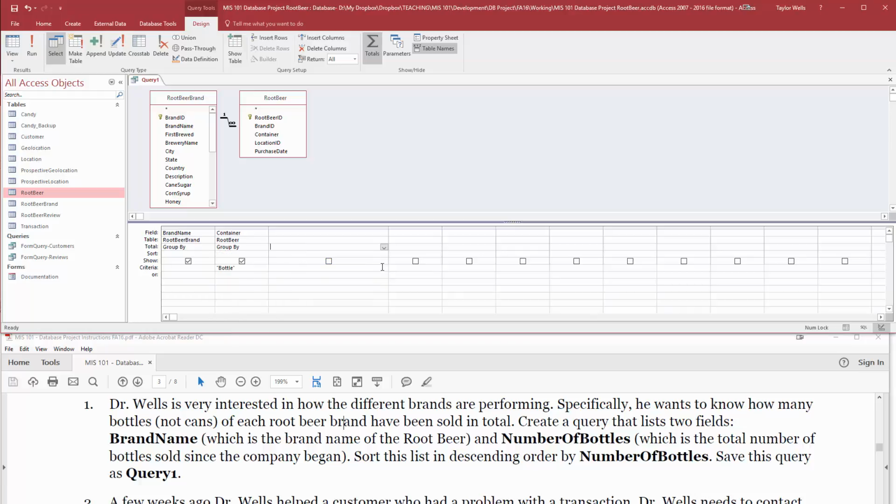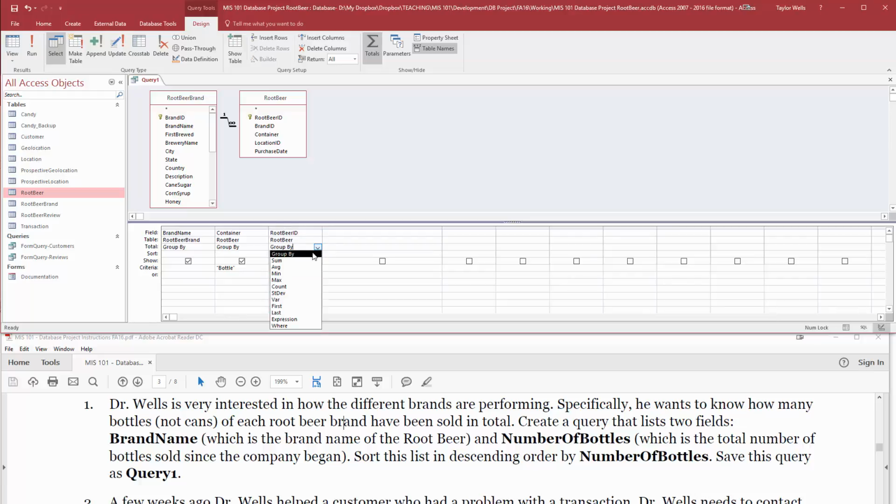Now, whenever possible, I always try to use the count function on a field that is not blank. Sometimes this isn't possible, but if a field can be blank, then it can throw off our counts and make them inaccurate. So if possible, I try to count a field that can't be blank. And by definition, keys, primary keys, cannot be blank. So I'm going to use this root beer ID field because it's a key field and I know it won't be blank. I could have used others in this problem, but I want to count this field.